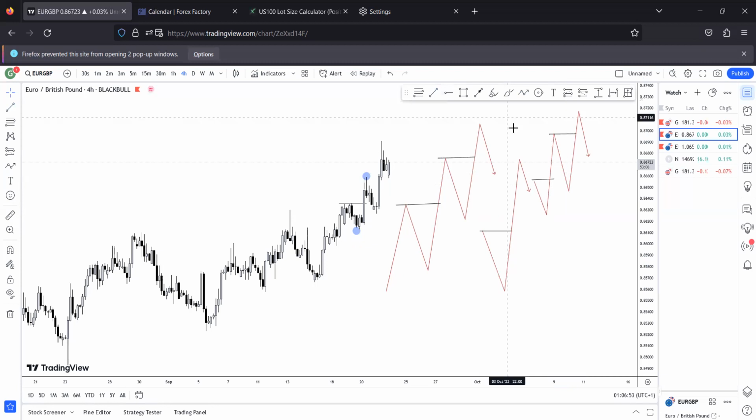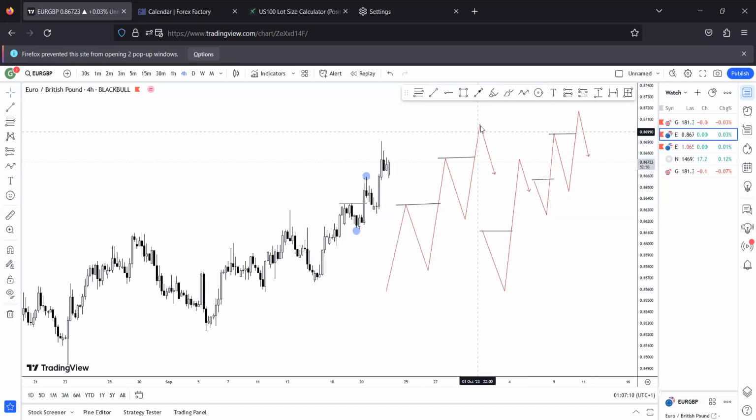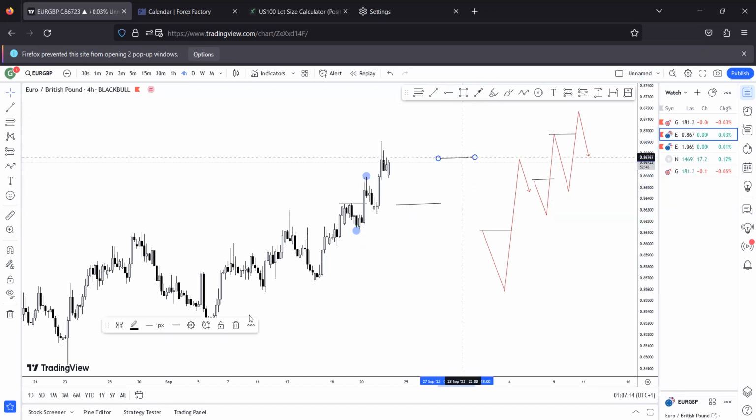So when price is in an uptrend and creating structures, you will always wait for a break of the previous high. That's a break of structure, and then you expect that in the mitigation, you get your entries. So if that is clear, let's continue. And remember, like I said, I want to keep this as short and concise as possible.